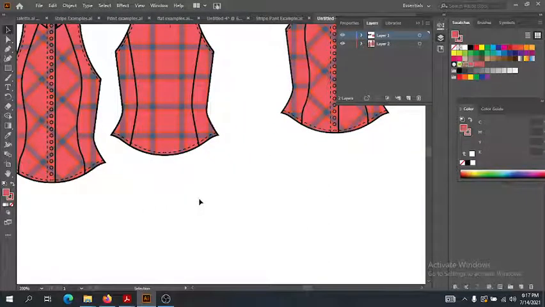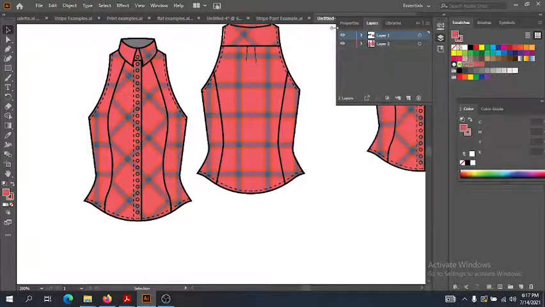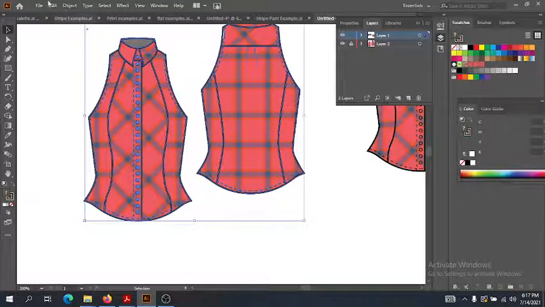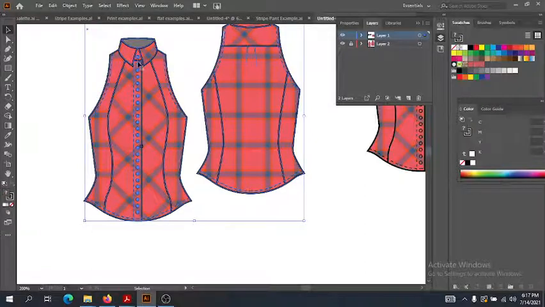The only thing I probably should do is make the buttons a solid color. So let's go ahead and do that. So I'm going to lock layer 2 actually and ungroup. And what should we do? Blue buttons? Black buttons? I don't have white on my color palette. That might be okay.